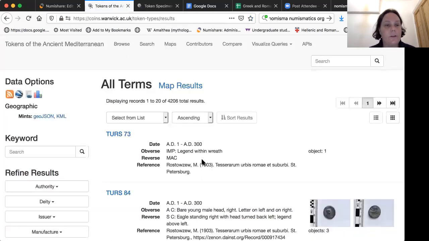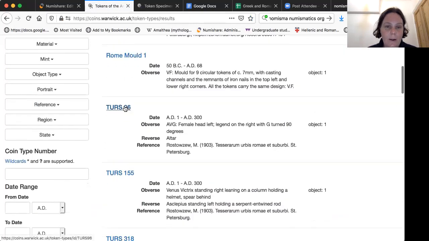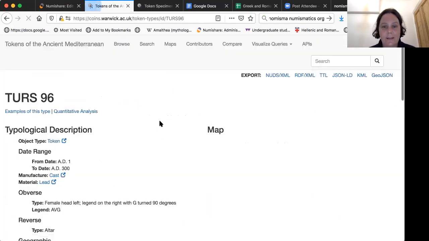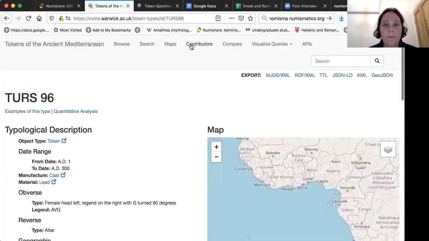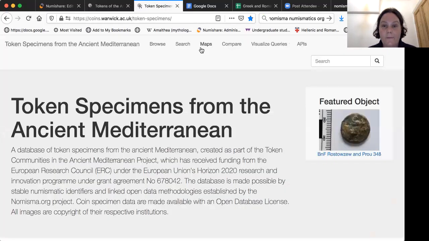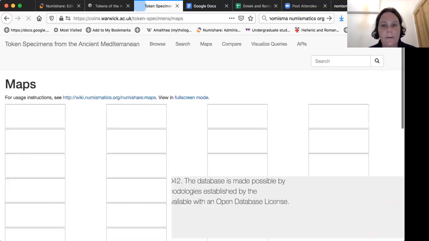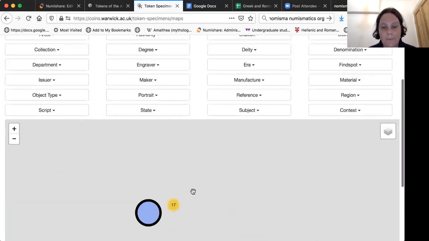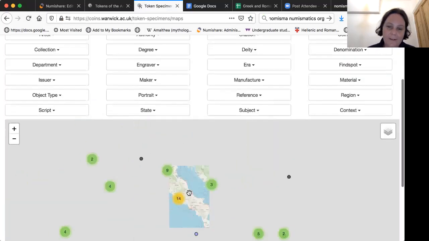And again, we chose to use NumaShare simply because it was standardized. But then the data is all contained in Nomisma. And then for finds, you can create things like maps, tokens, they're found everywhere.